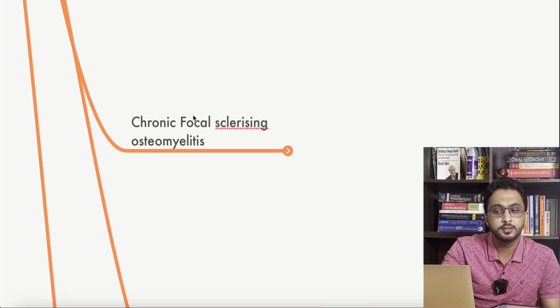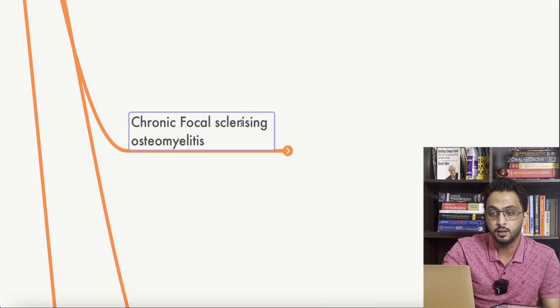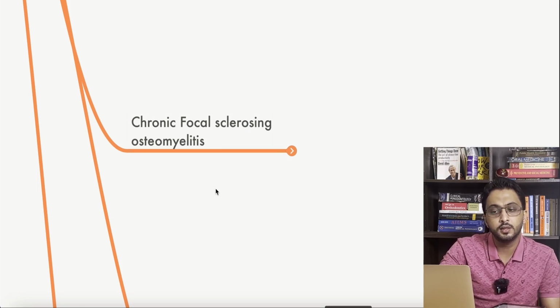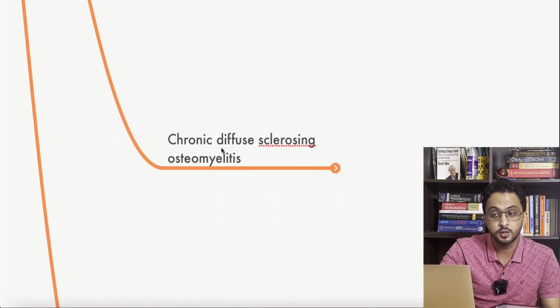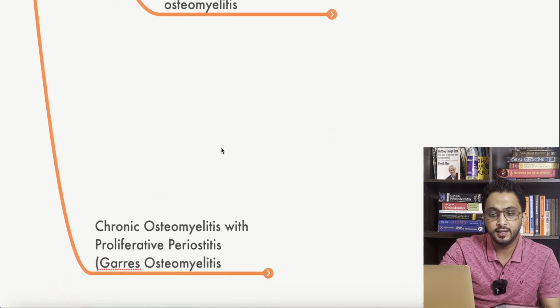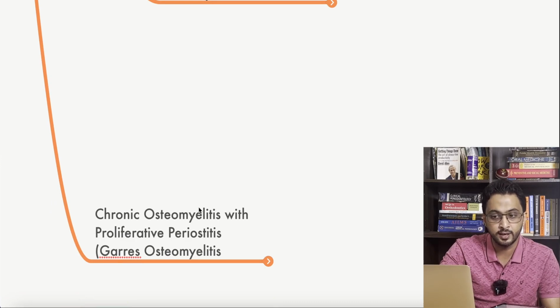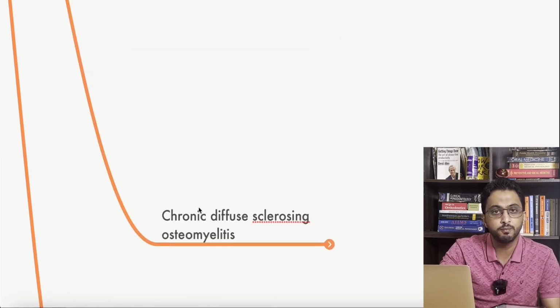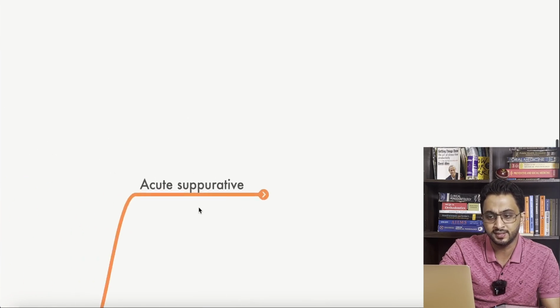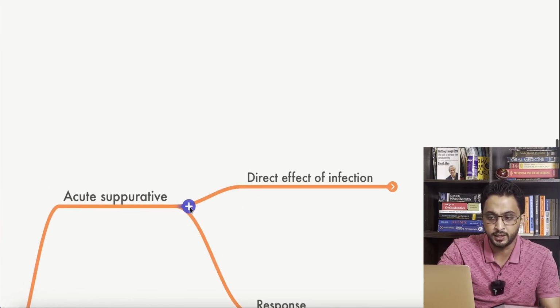Okay, and that's the spelling of sclerosing. Okay, so focal is there, focused, and diffuse sclerosing is there. Okay, then finally there is periosteitis. Rather than sclerosing, it's periosteitis. I'll come to what exactly the differences of each type are.